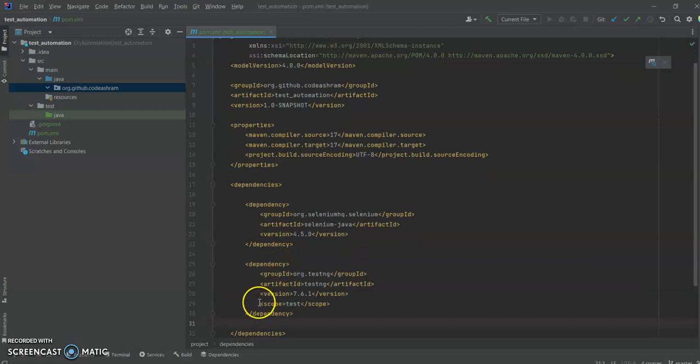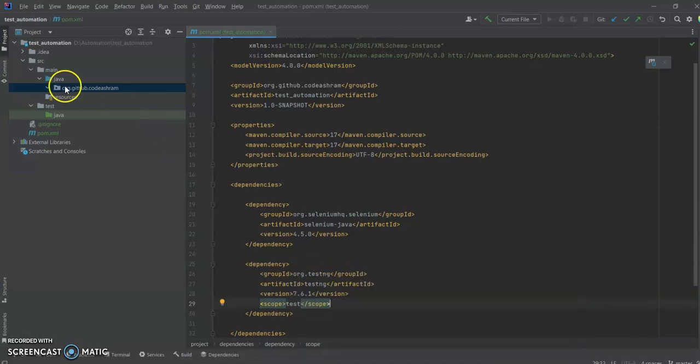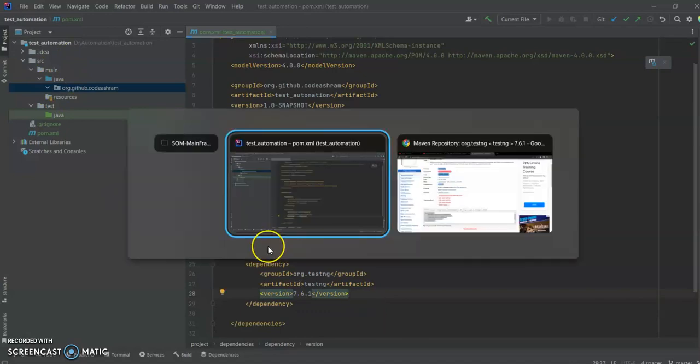You see that the scope is mentioned as test in this dependency, which you need to be very careful of. If you use any TestNG method or class in the Java folder, it will throw you an error. So it's important that you remove it if you are going to use any TestNG methods or classes in the Java folder as well. Let's remove it for our convenience.